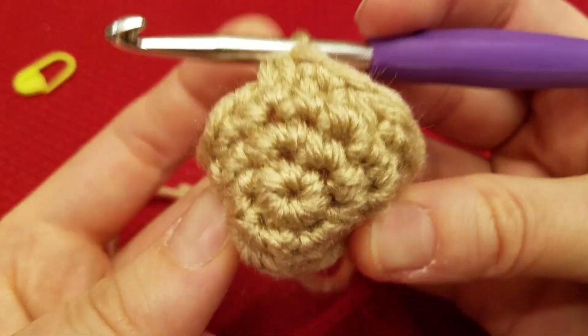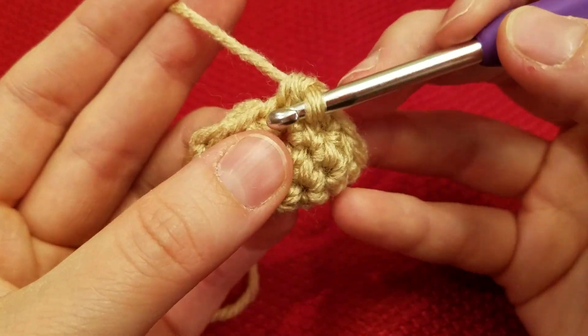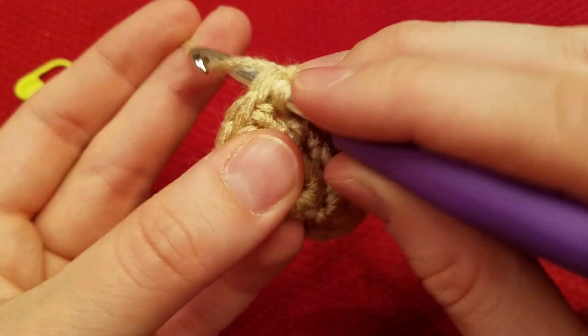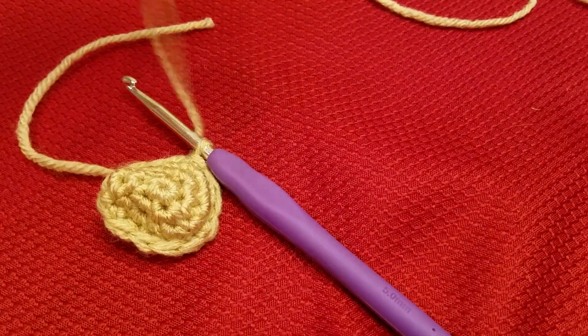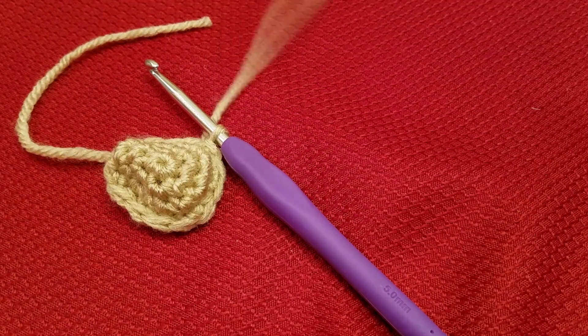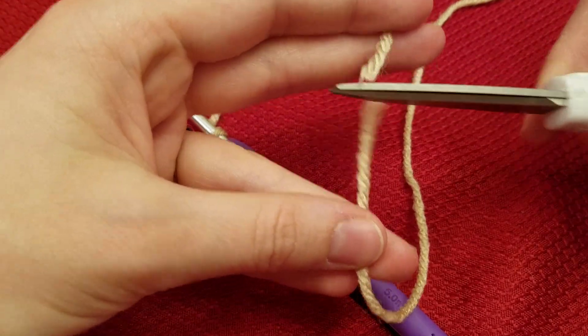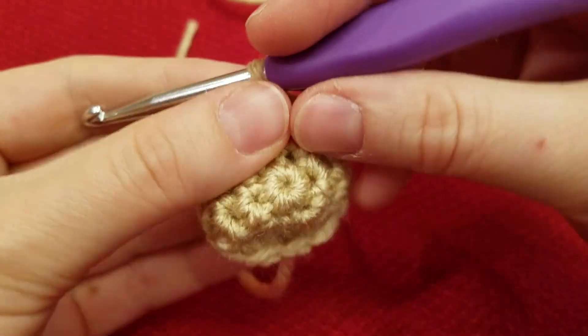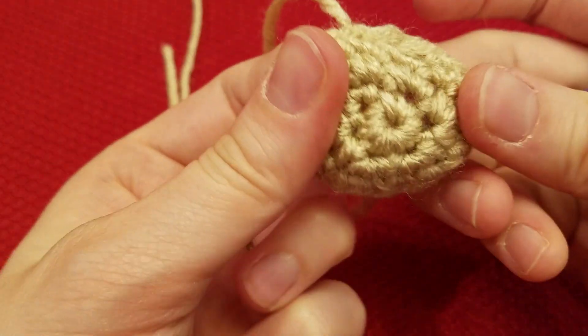So now that we're done, this is all that's done with the mouthpiece. We're going to go ahead and go into the next stitch and just do a slip stitch. Then we're going to leave a long yarn tail — probably about 12 inches, just to be safe — because you're going to need to use this to not only sew the mouth on, but sew the eyes on. So that was the mouth. Go ahead and set that aside, we'll use that again later.